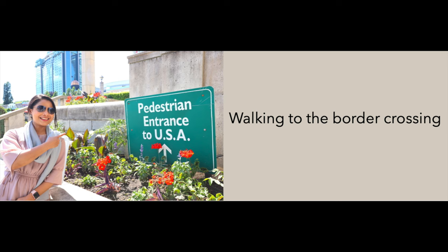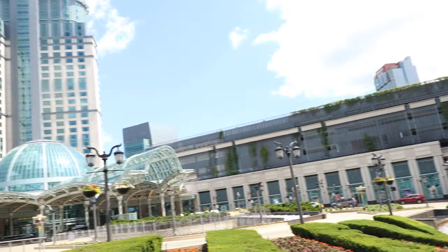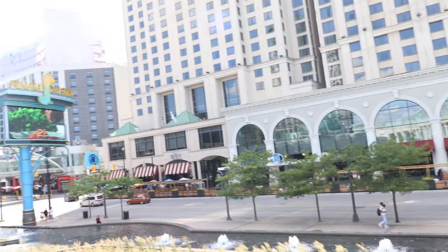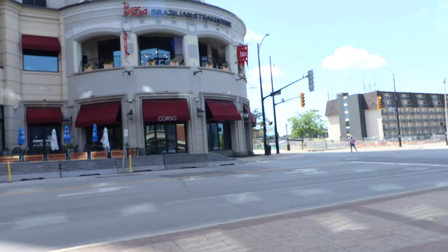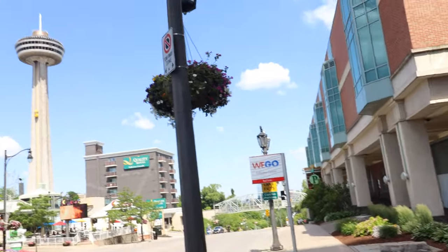This section is all about the walk and the view until we get to the border crossing. Here's a snapshot of the map I'll be following from Falls View Casino Resort to Niagara Falls on the US side. Google Maps showed it will take an hour by foot one way, however that's not the real scenario — in reality it will take more than that. I'm walking down Murray Street, which is the closest street to the casino parking lot. If we walk all the way down, we'll get to the falls.